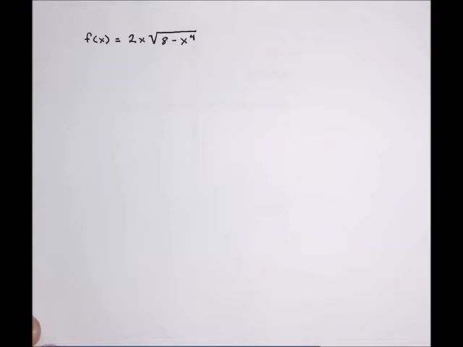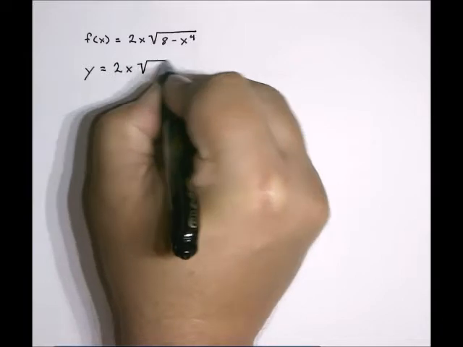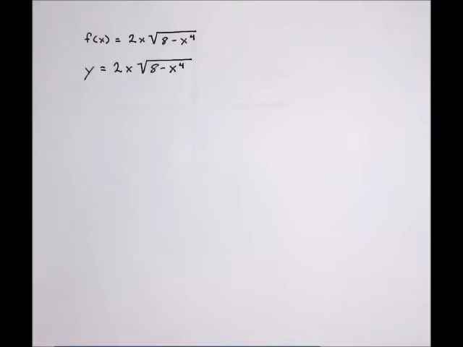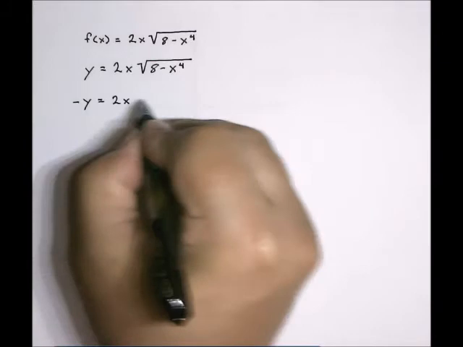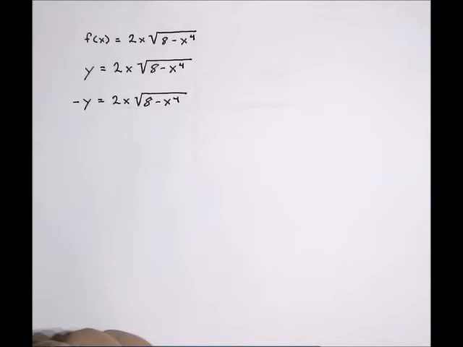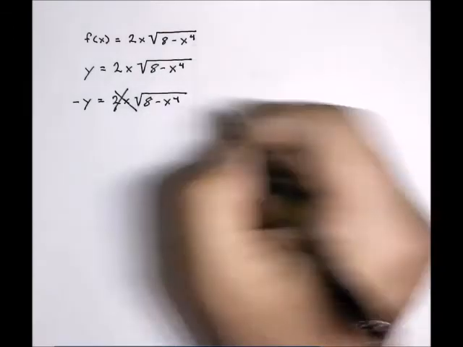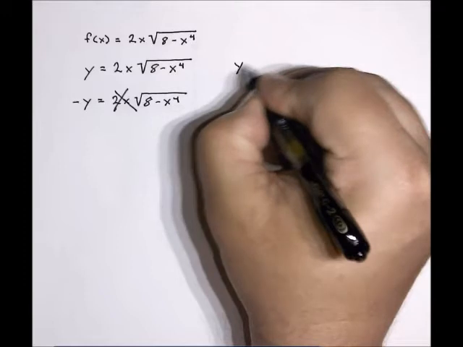And let's do one more. And again, I have that strange looking f of x there, so let's replace that with a y to make it a little bit easier. And let's test x-axis symmetry first. So I replace y with negative y. And I do not get the same equation out, so there's no x-axis symmetry. Let's test y-axis symmetry.